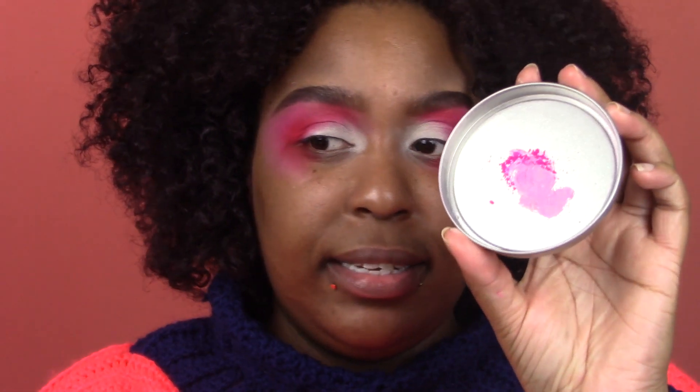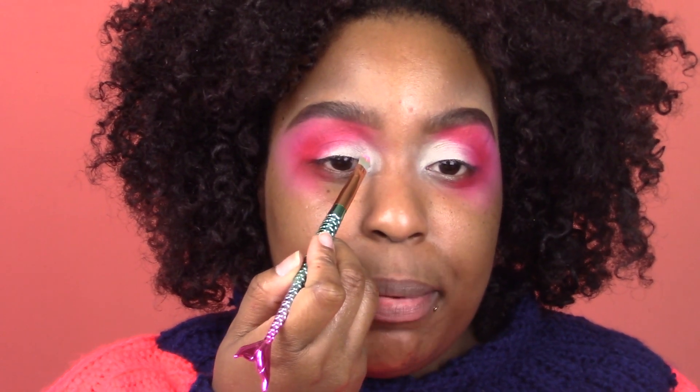These colors together — very Valentine's Day. I'm going to do what we did last week with our cream shadow hack. I have this neon pigment from Glamierre in the bubble gum color, and I'm going to try mixing that with a little P Louise base to see what happens. It made this really pretty light pink color. Let's just see what happens — I don't really have a plan.